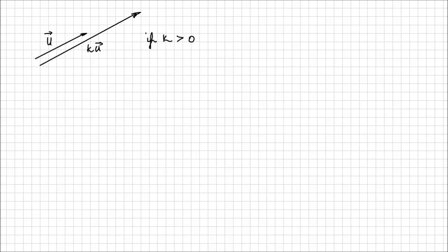Therefore, if the k value is a negative number, the resultant vector of multiplying your initial vector u is going to be of opposite direction. So just so you are aware, when the scalar is negative, the resultant vector is going to be of opposite direction than your initial vector. And of course, the magnitude is again multiplied by that particular scalar. It doesn't matter what value you have for k, the resultant vector is collinear. It's the same direction or opposite, it's still collinear with the initial vector. And that's actually a very important property that you should know.